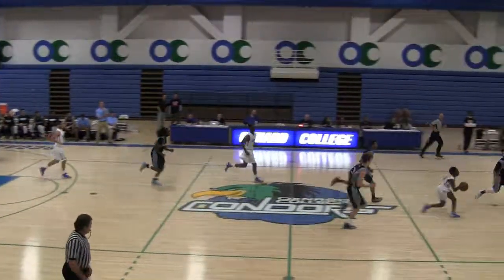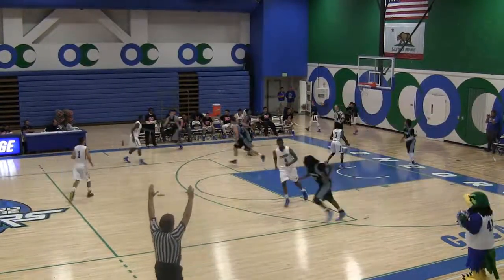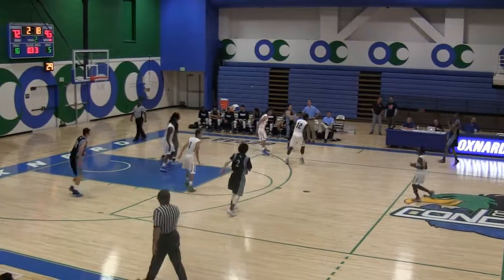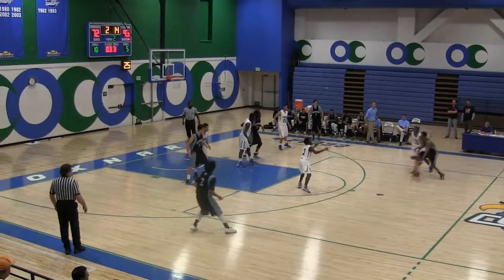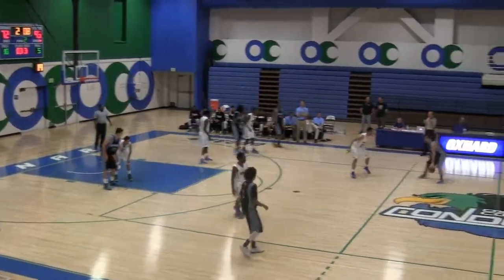Defensive rebound is over to Edwards, and Edwards gets it over to number 12. That is Terrence Nunnery with a 20-foot three-pointer from the left baseline. They get the shot. The assist goes to Edwards, and the points go to the Condors. 93-72. Shaquille Moore going against that same man Nunnery, who just hit a 3 on the other end for the Condors.